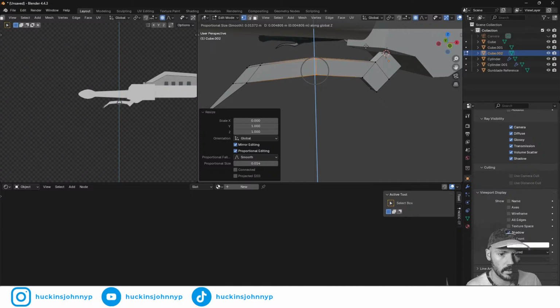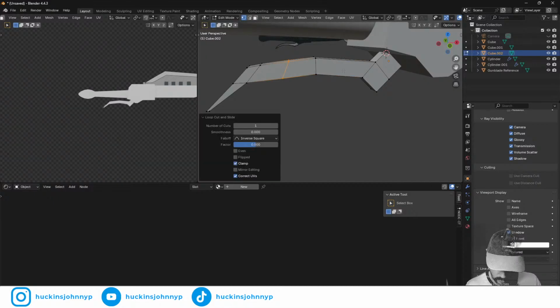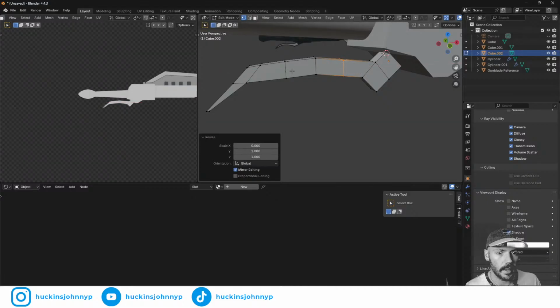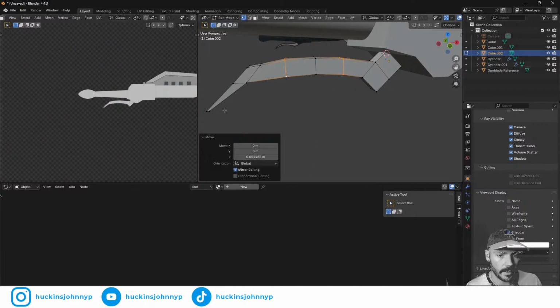GZ. And let's hit O to get rid of the proportional editing. And then we're going to go Control R, Control, and then Scale X0, Control R, Scale X0, and with both of these selected, we're going to go GZ like that.